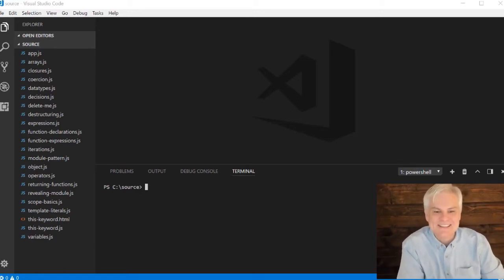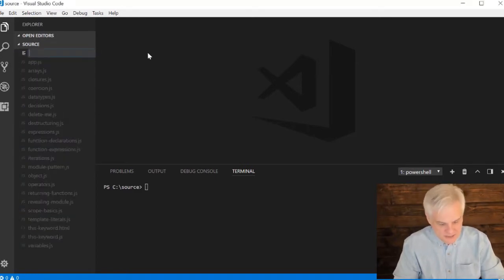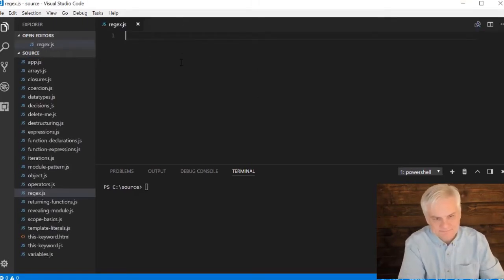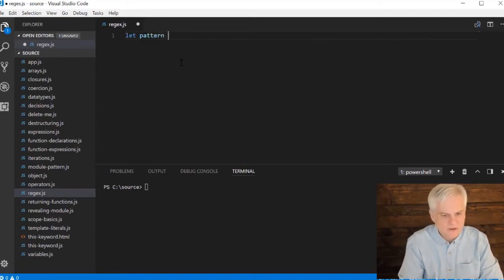But I digress. Let's just take a super simple regex example and use it in JavaScript. So I'm going to start by creating a new JavaScript file called regex.js. And here I'm going to create a simple variable called pattern. And you can create a regex pattern by beginning and ending with a /. So in this case, I'm just going to say, hey, search for this pattern where there are exactly these three characters, X, Y, and Z. All right. Super, super simple pattern.